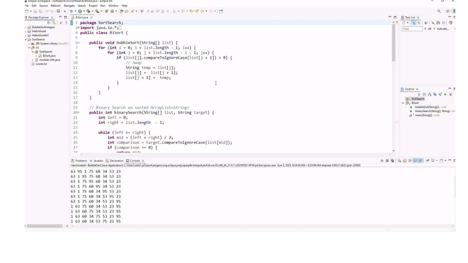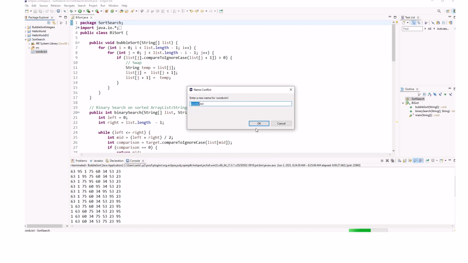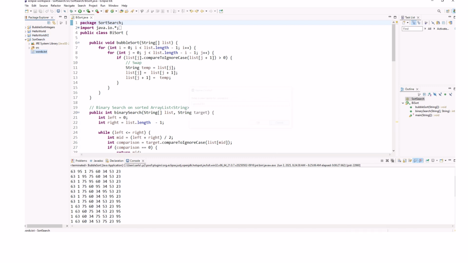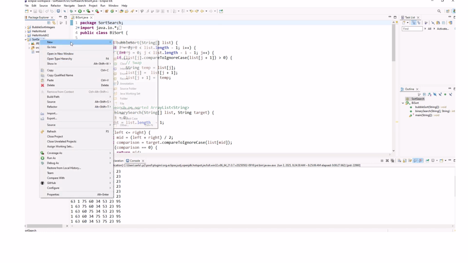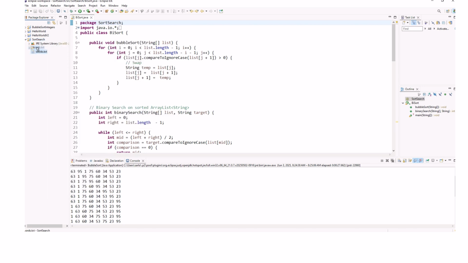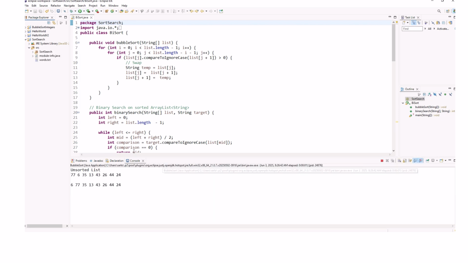So, I want to show you one more thing too. When you're going to add text files to your Java project, you want to make sure that you drop it into this part right here, okay? So you want to right click here, new, and then you can just go down in new file or new text file. And then if you put your text file in your source folder, okay, like that, you're going to run this and you're going to get your try catch error.